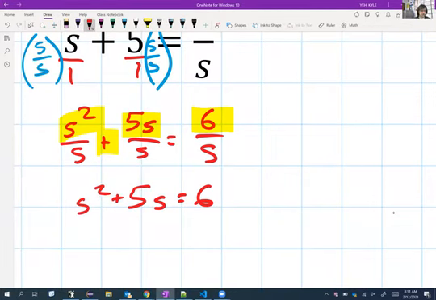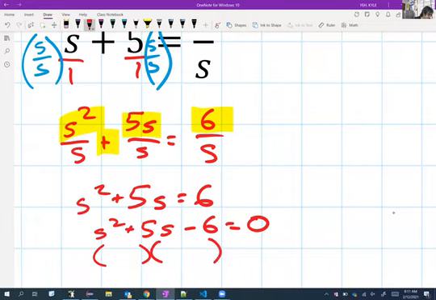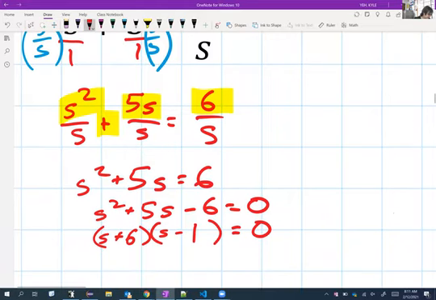And so how do we commonly solve quadratics? What do we live and die by this chapter? I'm going to make it equal 0 and then try to factor. s and s, plus and minus, multiply to be negative 6, add to be 5: 6, negative 1. s equals negative 6 or positive 1. Again, going back to that quadratics unit that we had earlier this year. So sure enough, positive 1 does look like one of our answers, but it just so happens there are 2. If you just say that s equals 1, you're only half right.